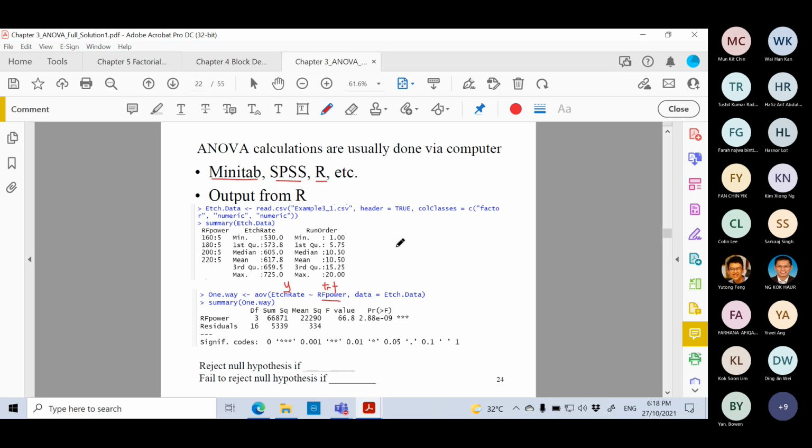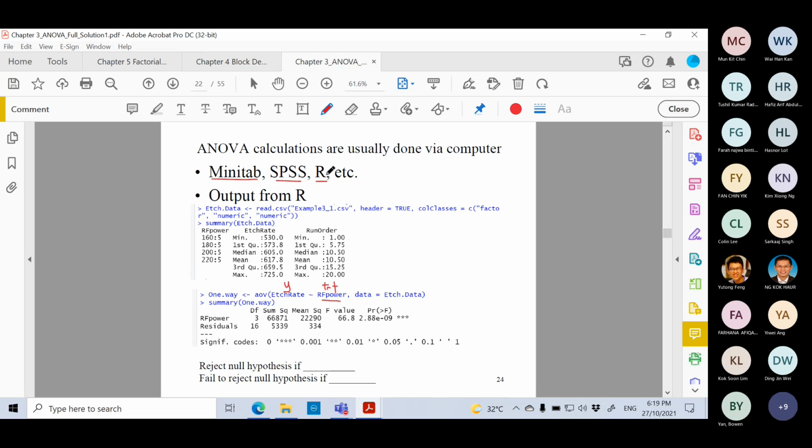Then I mentioned to you that in fact in this course we do not require you to do the programming. Okay. In fact, you can use user-friendly software like Minitab or SPSS. You key in the data, and they can generate all the ANOVA table for you. But unfortunately, we don't have Minitab here. Okay, so therefore I use R to do the calculation.